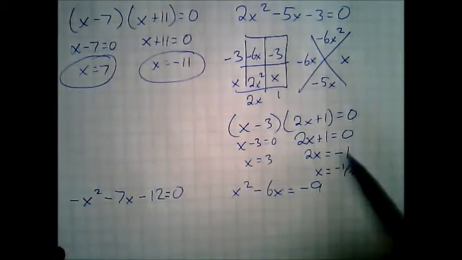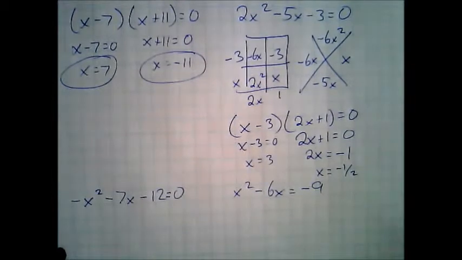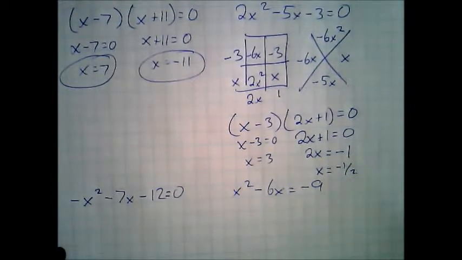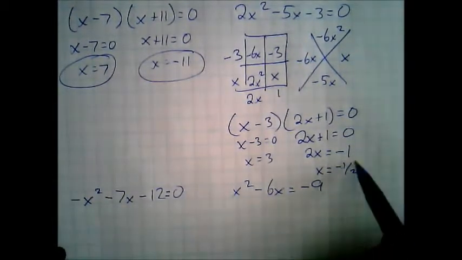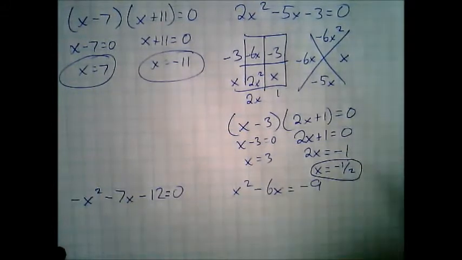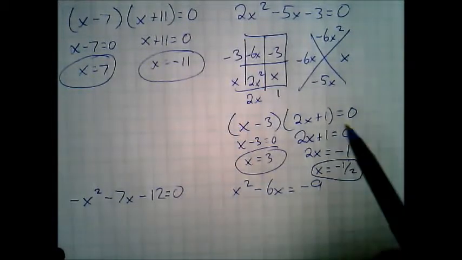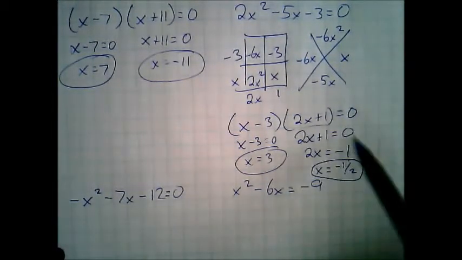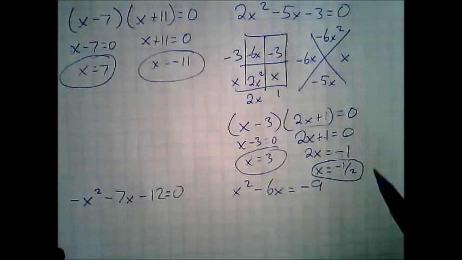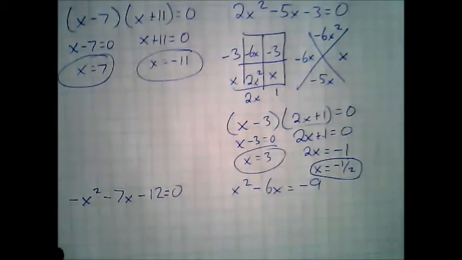Again, when we're just doing negative 1 divided by 2, we leave that as a fraction, negative 1/2. We leave things as fractions because we don't need calculators for it. Okay, so these are the answers. Jumps off the bridge at negative 1/2, gets back on the bridge at x equals 3. We aren't afraid of this fraction. All we do is set this factor equal to 0, and we solve it like we've been solving equations since the beginning of the year. Add -1 to both sides, so we have 2x equals -1. Divide by 2, and we get x equals -1/2.